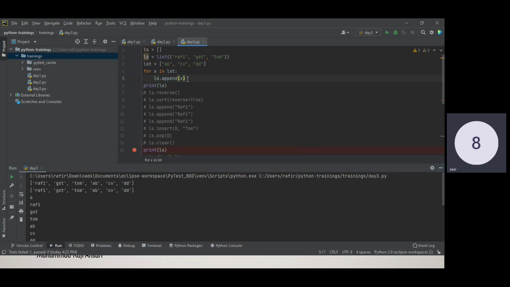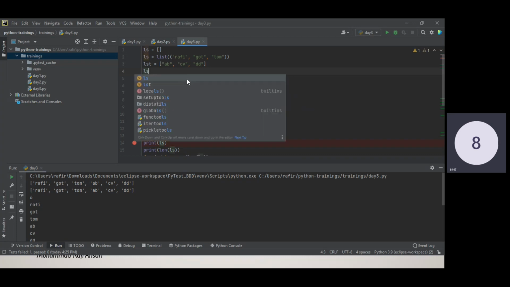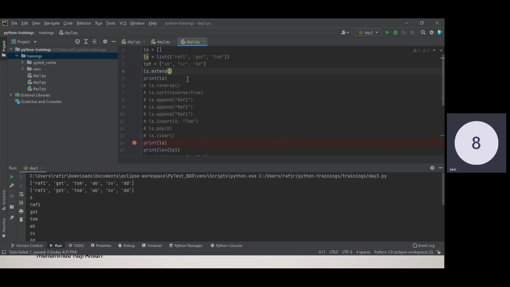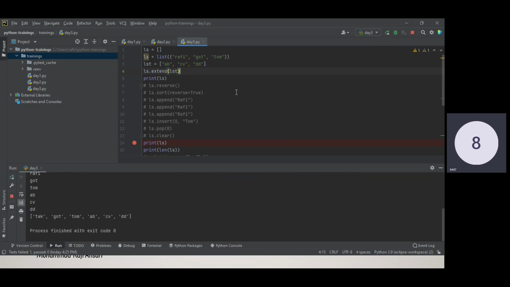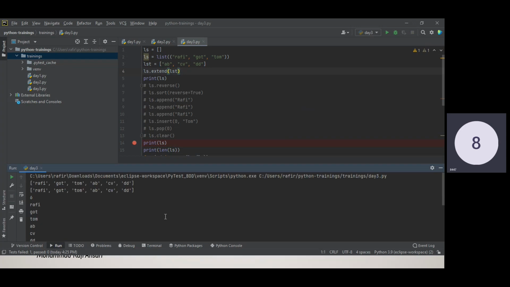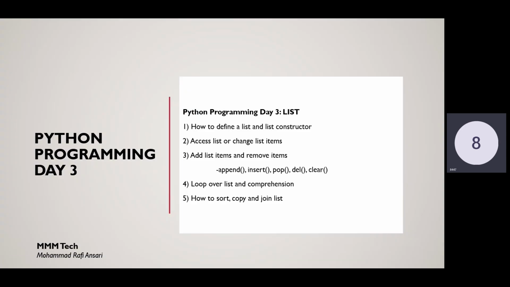Give me a moment, let me try that. We are extending ls with the help of lst, and there is a method extend for this. I'm running the program. See, ls is again extended.